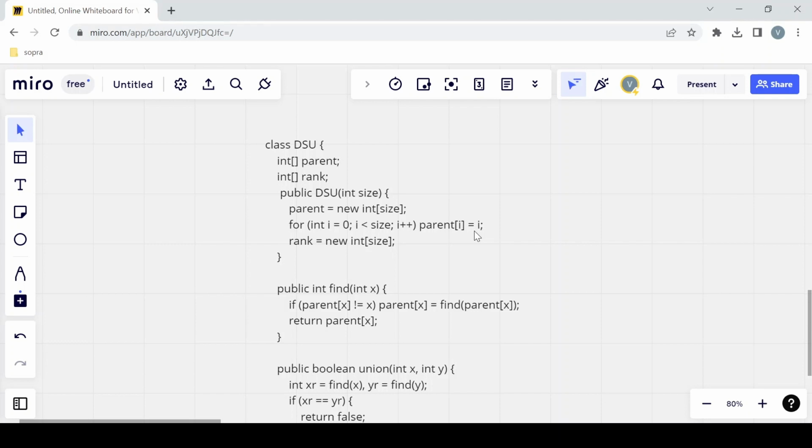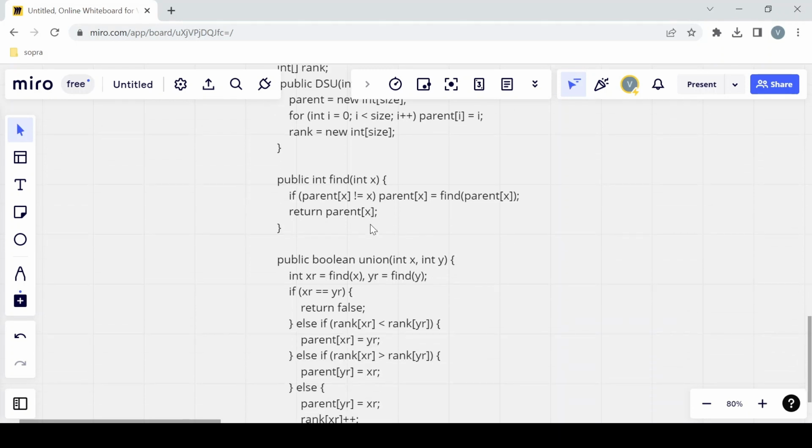As we saw, at the start, all the trees were having one node, that is the root node, and the parent was the root node itself. So at the start, all the sets are disjoint sets, and we will initialize the rank array with the same size as the input size.